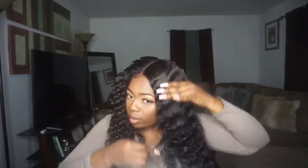I absolutely love this hair. It is super soft. I did not get much shedding out of this wig, so that is a plus. And the shipping is bomb. It was a few days that I received my hair, so I love that also.